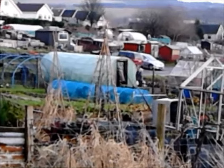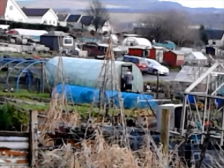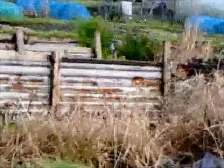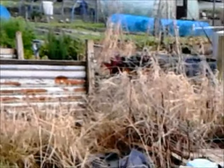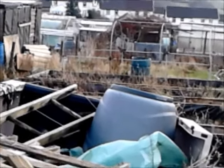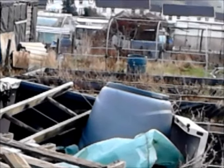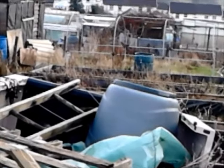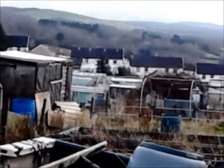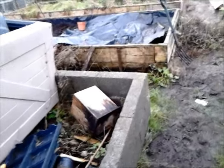Met a couple of my neighbours. That's Keith and Roy just going up the polytunnel there. And the lady next door to me apparently is called Jan. And I've got another lady at the end of my plot called Dawn, who's a paramedic. It'd be handy if I collapse. And as you can see, we're sort of situated in quite a new area, but it is south facing. Well, so it's an hour later.